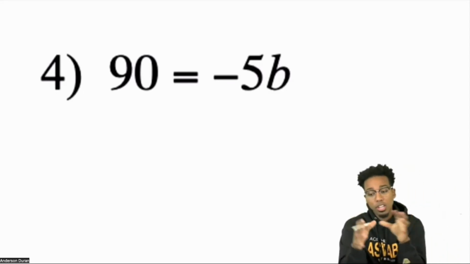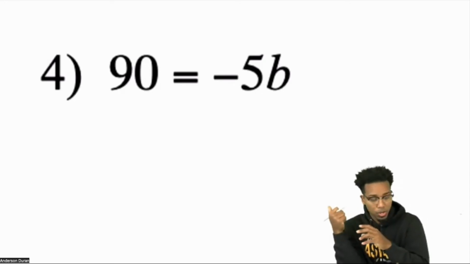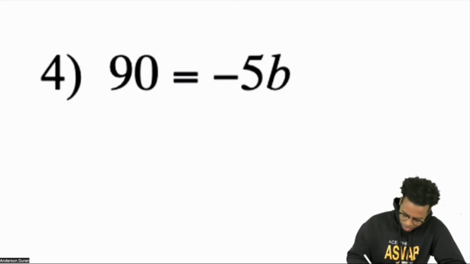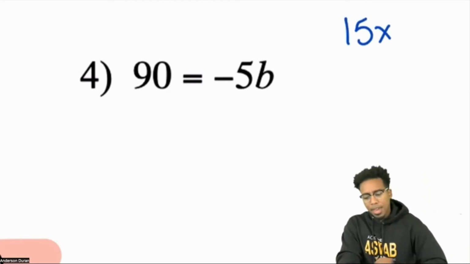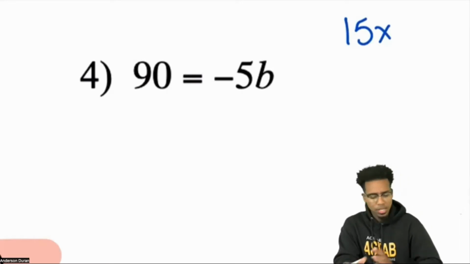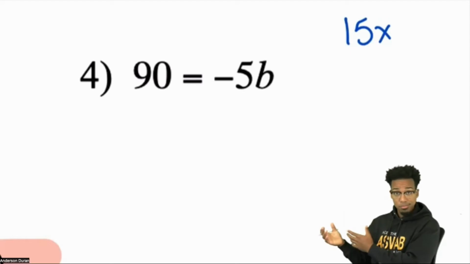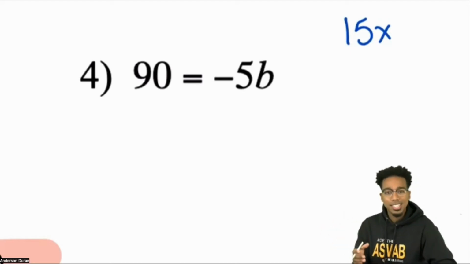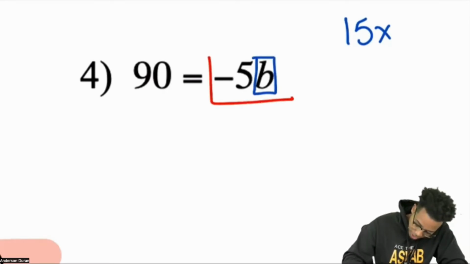So this is something that I want to caution everybody against. Sometimes some folks will see a negative and interpret that as subtraction when it comes to equations. So I want to make sure you see this the right way. Everybody, really quick, if I were to write 15x, that means we're multiplying 15 times x, correct? Right, correct. If we're taking 15 and attaching it to the x, it's implied that we're multiplying. Same thing over here. The -5 and the b are being multiplied together. So I don't want you to see that as minus, subtracting 5. No, it's -5 times the b. So you write that over here.